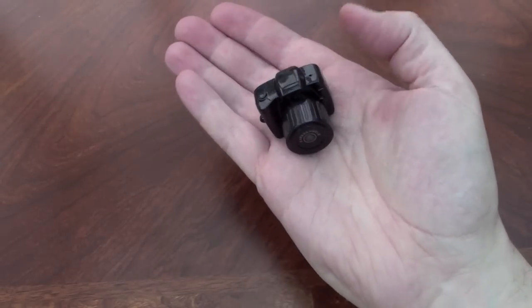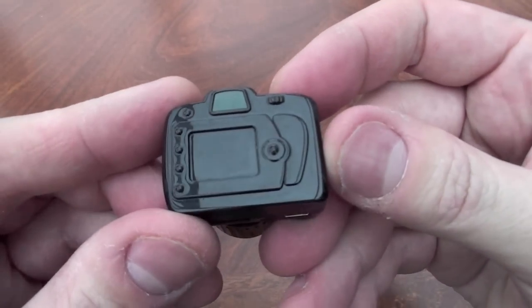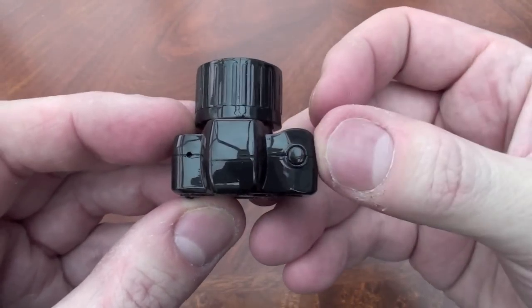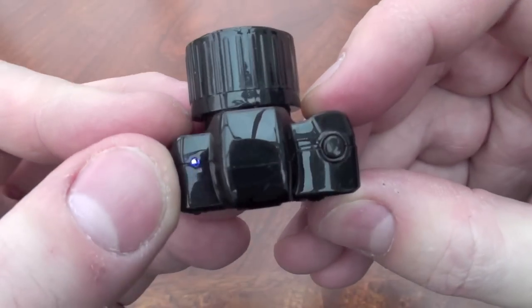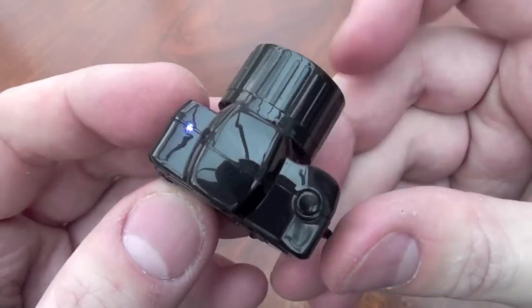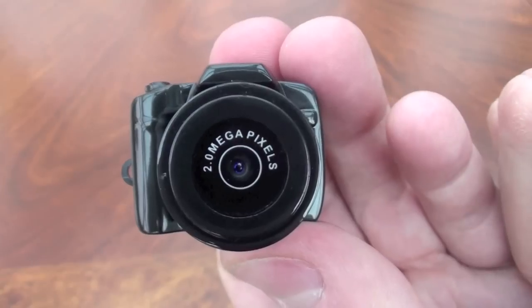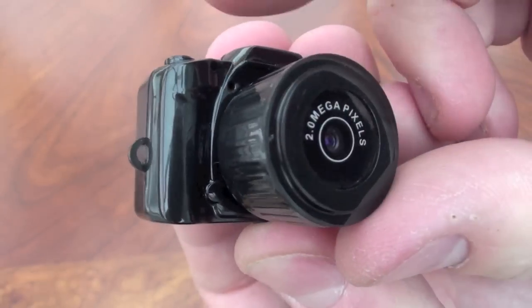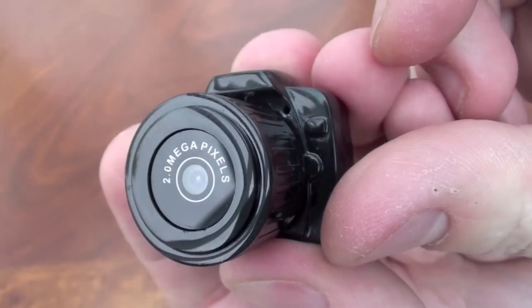Looking at the camera itself, it weighs 17 grams and it's modelled after an SLR camera. Now, of course, the LCD screen on the back is fake and all the operation is controlled by a single shutter button on the top. There's a blue LED indicator light on the left and the lens is on the front, and as mentioned before, it can't be unscrewed. On the front of the camera above the lens are two tiny holes. The one on this side is the microphone and on this side is the reset button.